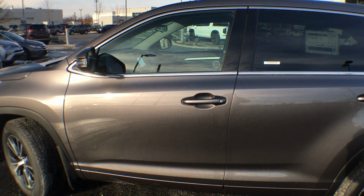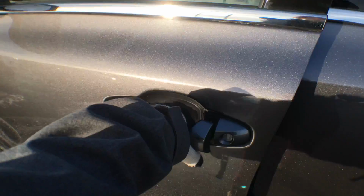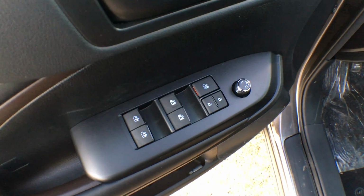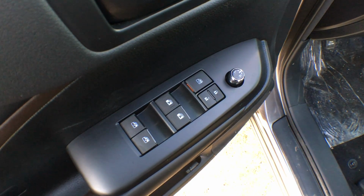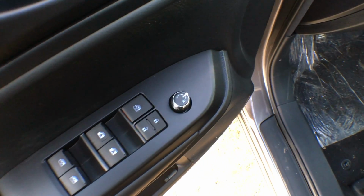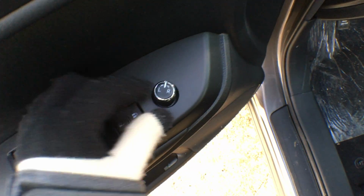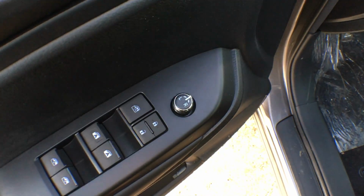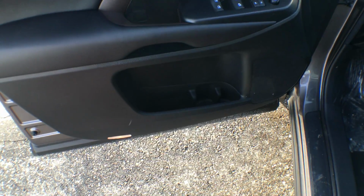So just before I bring you inside of this beautiful SUV, I'd just like to mention that it does come with keyless entry. So simply click that unlock button on your key fob and that is what's going to allow you right into the vehicle. On our driver's side door here, we have our controls for your power windows as well as your power locks. And as you can see, both the front windows will go up and down with one push of a button. We also have our side view mirror controls, which are very simple to use. You just want to click it to the left side position, use it like a joystick to adjust. Do the same on the right, and once it's back in this center position, nothing will move. Just underneath that, we have a spot for bottle storage as well as regular storage in the driver door.